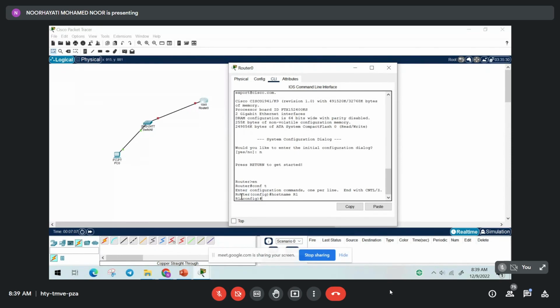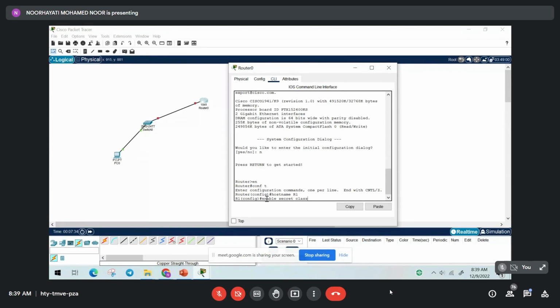Next thing, we need to assign a password for a person who wishes to access the router. So we put enable secret. It is a practice for the lab that you use these two passwords: one is class, another one is cisco.